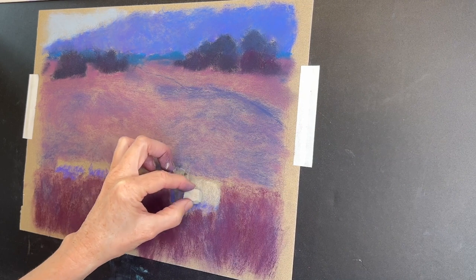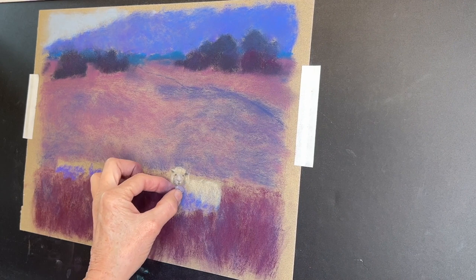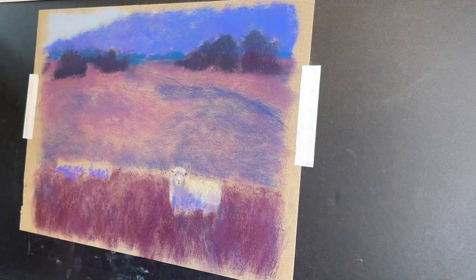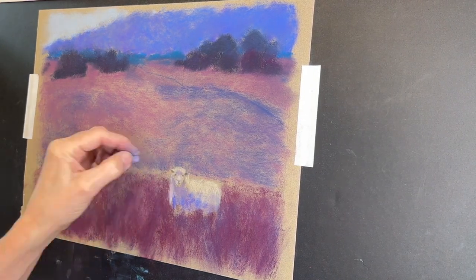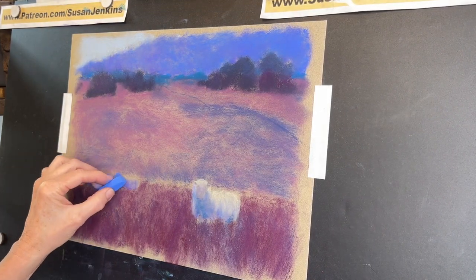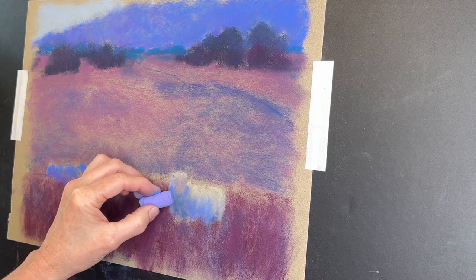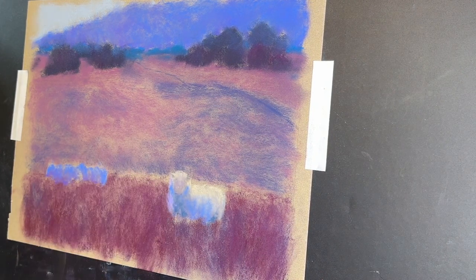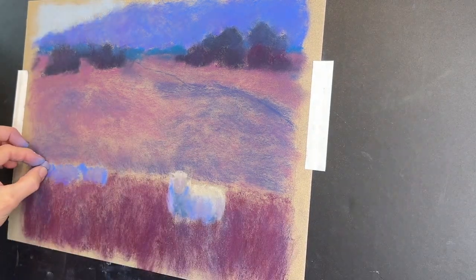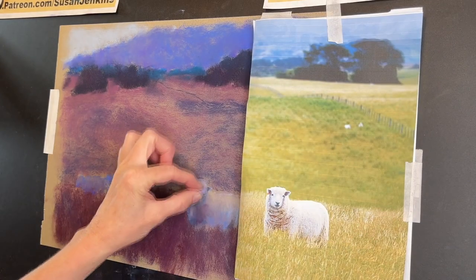I approach these sheep like I do flowers - if it's a pretty large subject matter I kind of leave a space for it, but if it's smaller I just paint those in as I go, like the distant sheep you'll see me do later. I lost my little sketch of the sheep, so I just used a charcoal pencil to reestablish it. I was very challenged in this whole painting process - I share that story over on my Patreon page. Things kept happening: I tripped over my chair when I backed up, I dropped my pastels, and I actually took my painting outside to knock off some of the extra pastel.